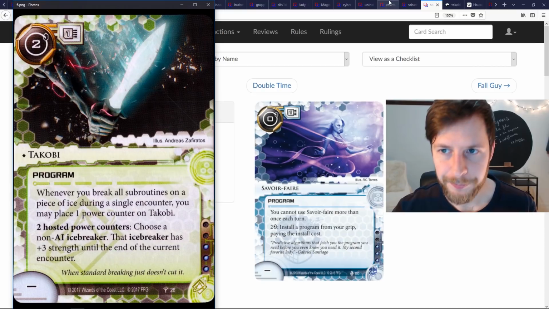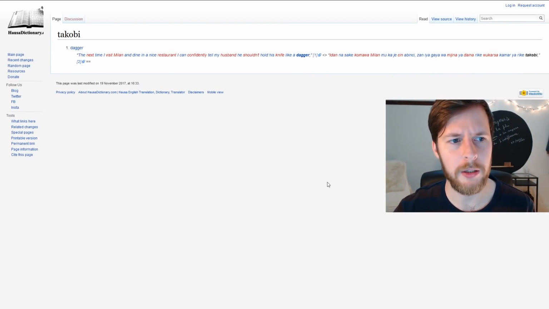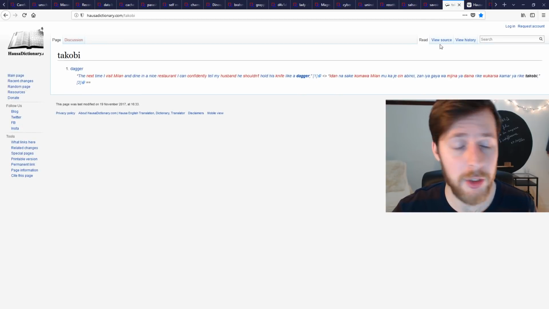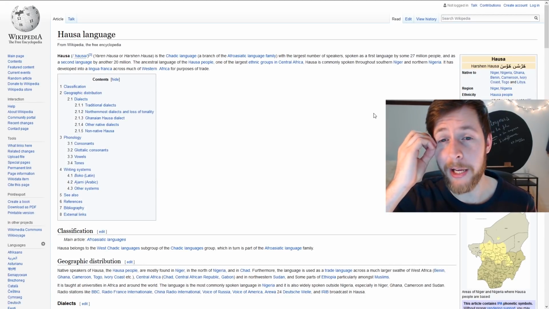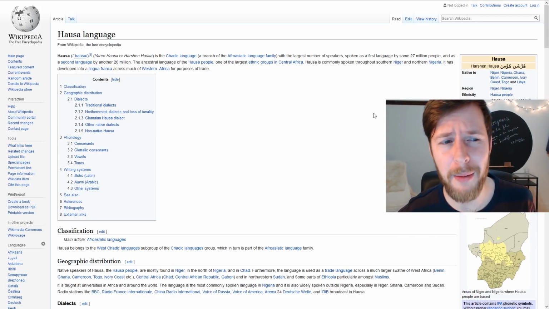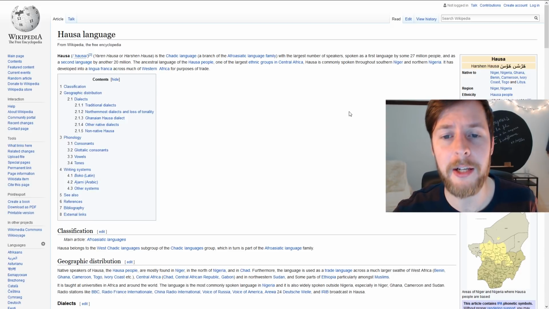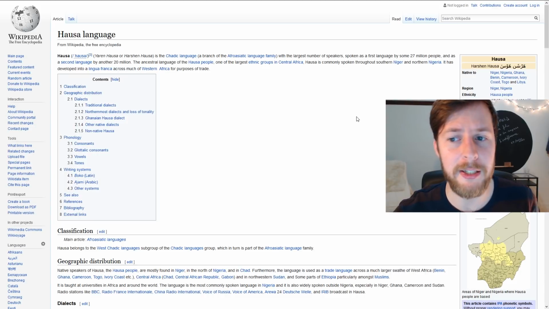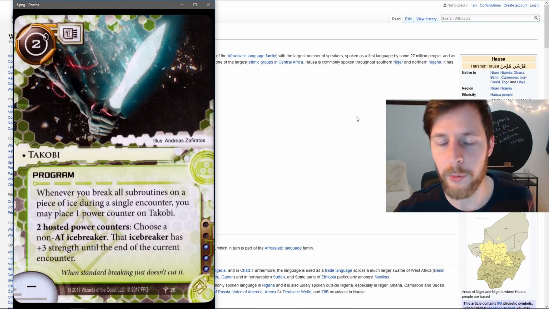And we have Takobi. Takobi, it is also another Hausa word. It means dagger. This shouldn't be a surprise. You've seen the art. Hausa, by the way, it's a Chadic language. It's spoken by a lot of people. It's like 27 million people are speaking this as a primary language. Secondary language is another 20 million. It is the ancestral language of the Hausa people. It's one of the largest ethnic groups in Central Africa. So this language is largely spoken in southern Nigeria, and has moved across most of Western Africa.